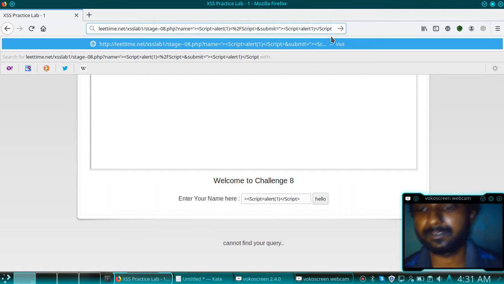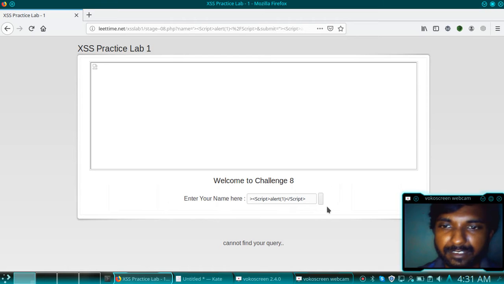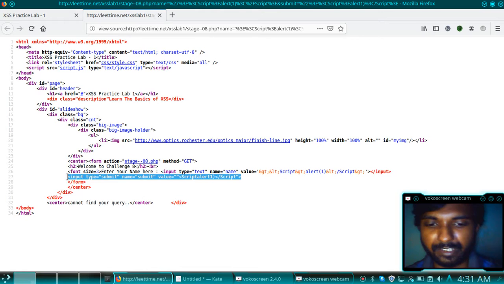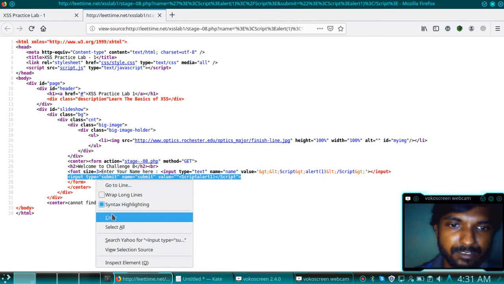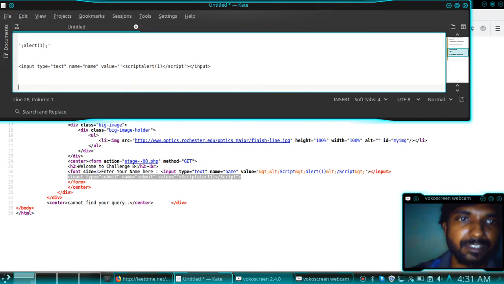Now we will launch this payload and see what happens. See what happened, it doesn't work here. Now let's check the background. See what's happening, it's filtering out, and it's taking it as a string. Our payloads have become a string.